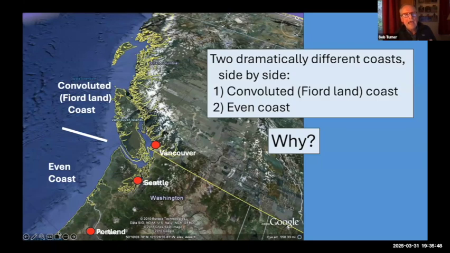And of course, mariners know very well that the whole coast from Alaska through BC is the Inside Passage. It's got all sorts of protected waters on the lee side of islands. Whereas once you round Cape Flattery and head south, you're in open ocean most of the way with very few anchorages. It's just a completely different world. What then can explain this remarkable juxtaposition?